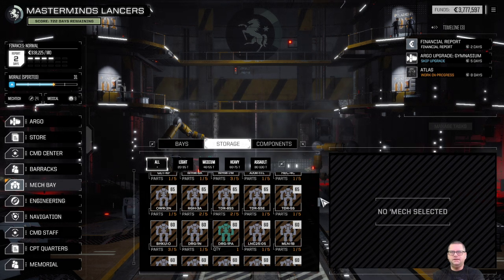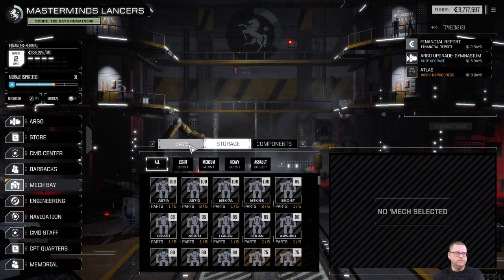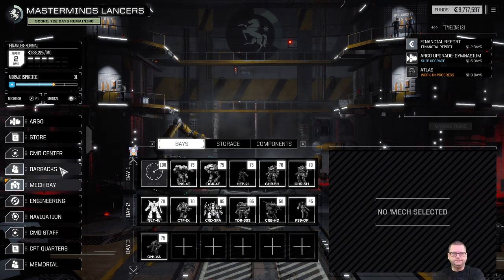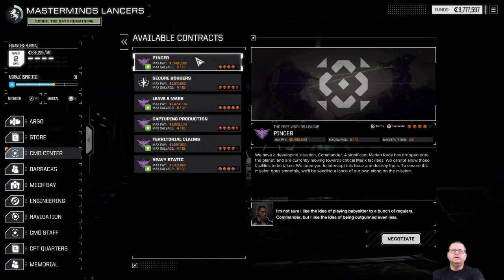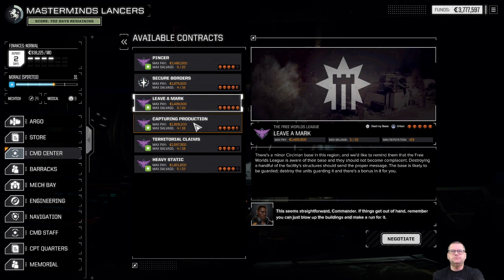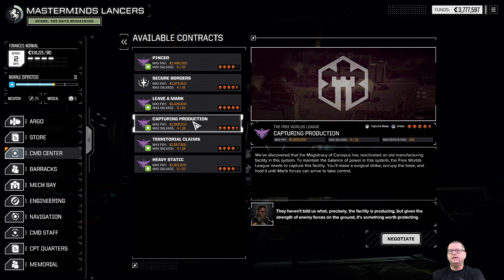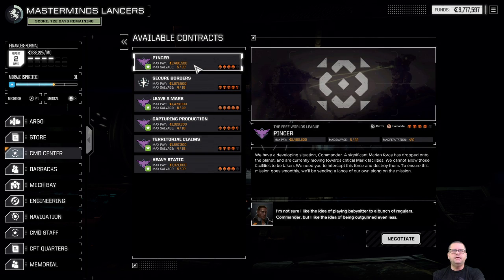All right, was there anything else we could put together here? Nope, nope, nope. All right, let's pick another mission. Let's get right into it. All right, so we've got Pincer, which is a battle. We have Secure Borders, which is a battle. Leave the Mark, which is a destroy base, 5 skull. We'll probably save that for last. Capturing Production, which is the capture base. Territorial Claims. I'm inclined to do this Pincer mission.